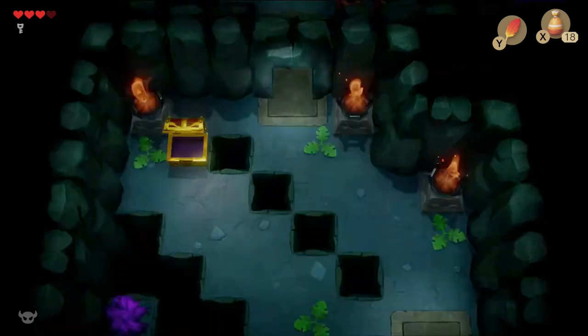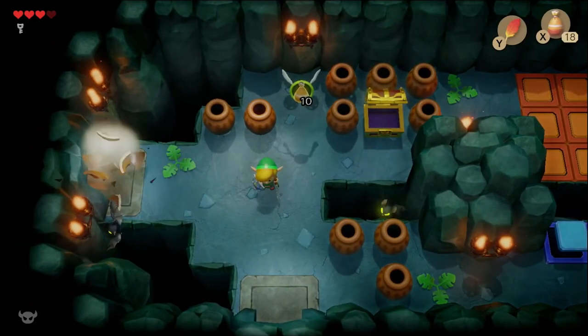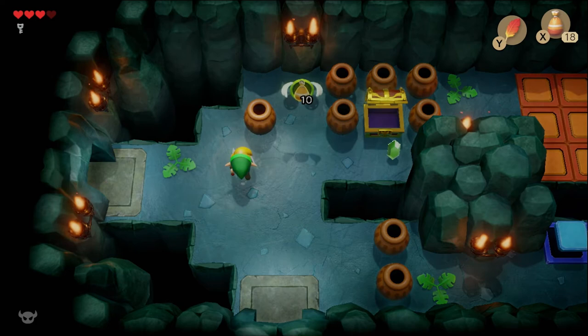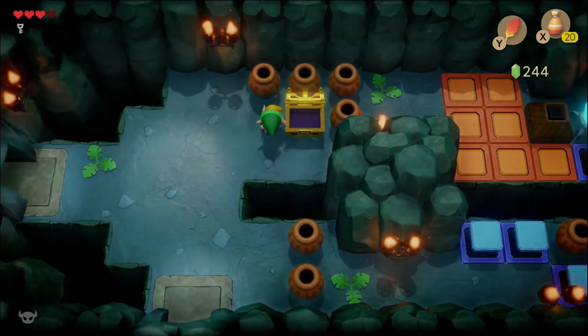I'd rather not get sucked into that gigantic black hole there. Alright. Can I throw pots at bats to kill them? I wonder. That didn't work. But that's okay, because we're not dead, which is nice. It's nice to be, you know, not dead.